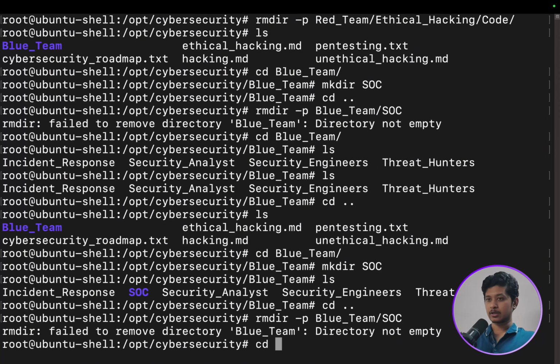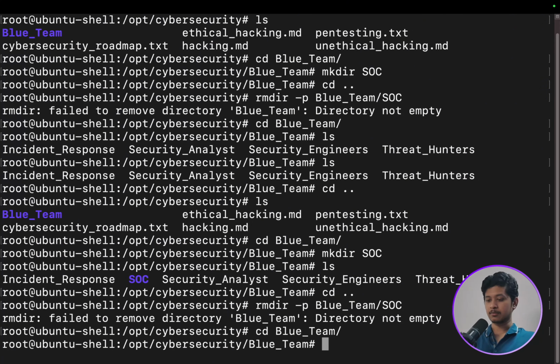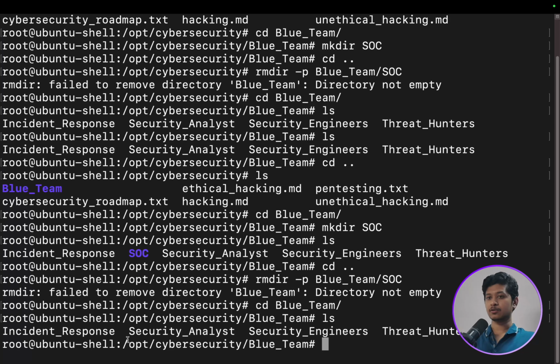If I go into the folder blue team and hit ls, you can see that I don't have a folder called sock now, because blue team had other files called incident response, security analyst, and some other files, so this command was unable to delete my blue team folder. Now that this concept is clear, I will clear my terminal and let's move ahead to another option.